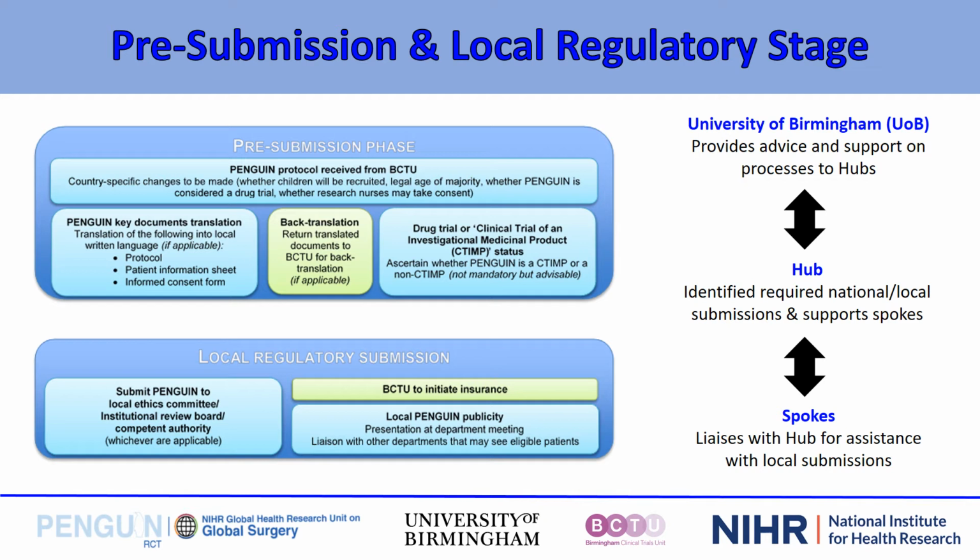So moving on to local regulatory submissions. The hub will identify what local and/or national submissions are required for the trial. They would also provide support for spoke centres with local or institutional ethics submissions. When a centre is in a position to submit for ethical and/or competent authority approval, the trial documents have been amended to fulfil any country-specific requirements and regulations. An application should be submitted to the relevant local ethics committee or institutional review board and/or competent authority, whichever is applicable.